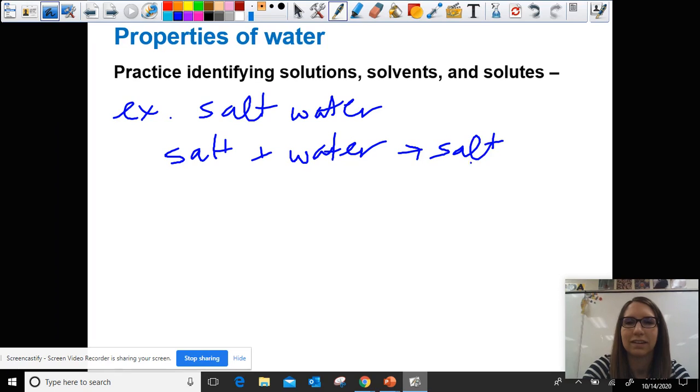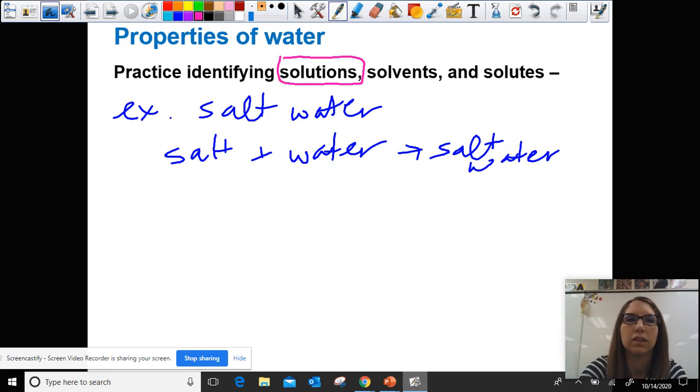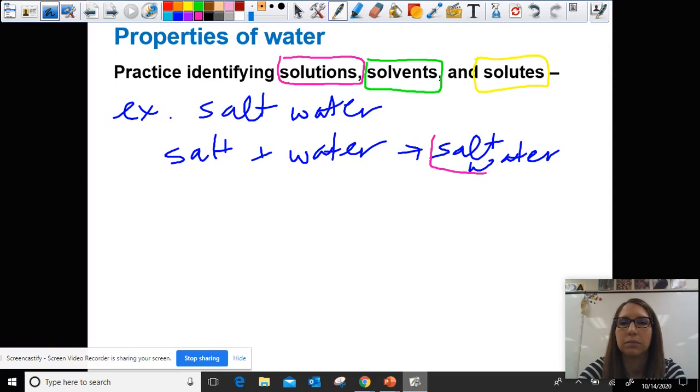Look at that. All right, so if I'm adding salt plus water to get salt water, let's identify what some of these items are. We want to pick out what's my solution, what's my solvent, and what's my solute. So I'm just going to box in the ones that we identify with some different colors here. So hopefully that prevents me from having to write a whole bunch more down here. All right. So in this example, my solution is going to be my product, right? That's going to be the scenario for really all of these. So my salt water is going to be the solution that I create.